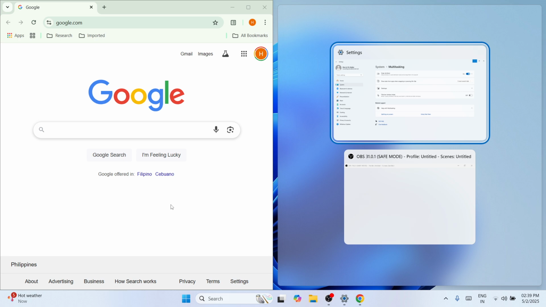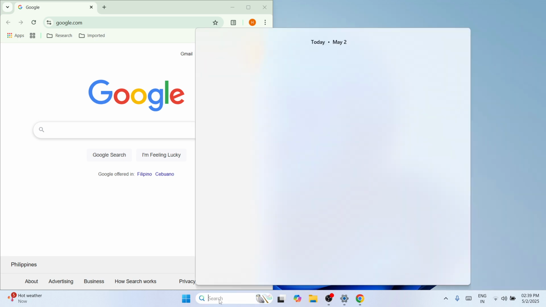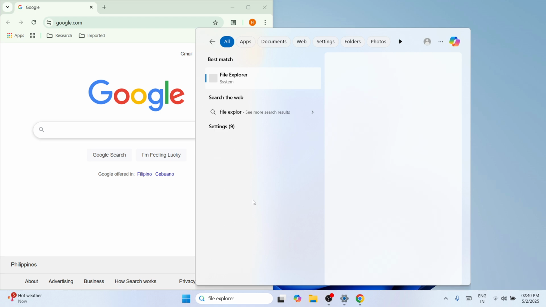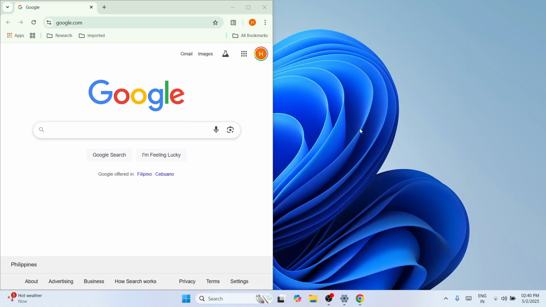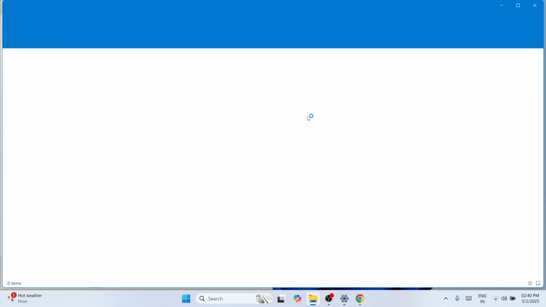And while using Google Chrome, if you would like to open up the File Explorer while keeping Google Chrome open without closing it, all you need to do is proceed here at the bottom search bar, type File Explorer, and wait until a best match would appear. And once it's here, just wait until the open option is available here where we can click on it so that we can run it in our Windows. So click on it and eventually it will be opening up here.